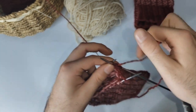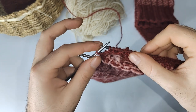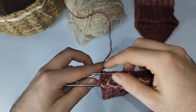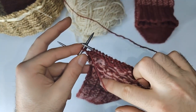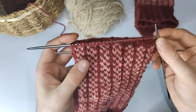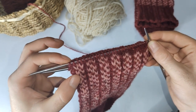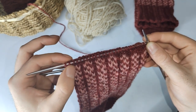Now we turn and knit back, but this time we want to knit to the last stitch before the last stitch we've wrapped — so to the one stitch before it — leaving the last two stitches, and then wrap that stitch. Repeat this process: on every knit row, knit to one stitch before the last wrapped stitch and wrap it; on every purl row, purl to one stitch before the last wrapped stitch and wrap it. You're shortening each row by one stitch on each side.